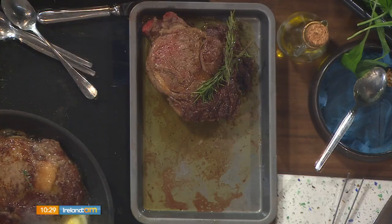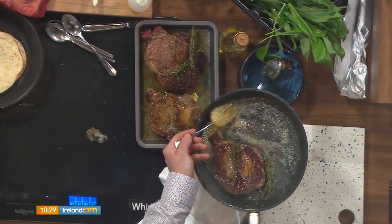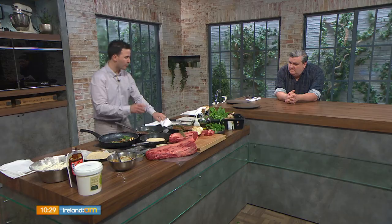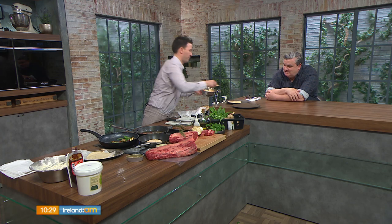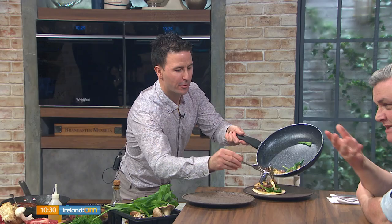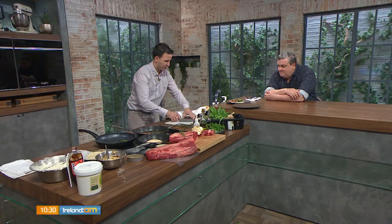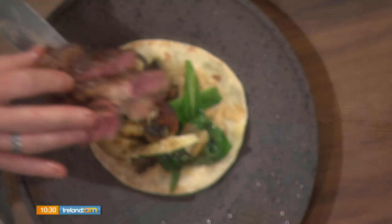What I've done here is rested the steaks. When I'm at home, I take them out onto a tray or flat plate. This one is medium — it's quite thin, probably an eight-and-a-half to nine-ounce steak. A little bit of butter over the top along with our herb, and just let it rest for about five minutes. Now we're going to start to build our dish. We take our lovely yogurt flatbread, spread on the miso mayonnaise, add some of our wild garlic and organic mushrooms. Then we carve the steak nice and thin — that is medium, as requested — and pour it over the top.